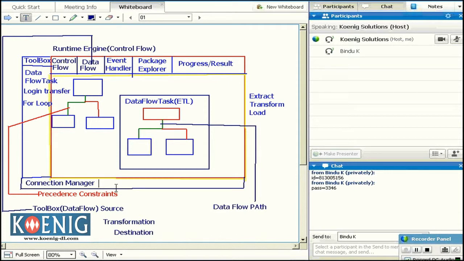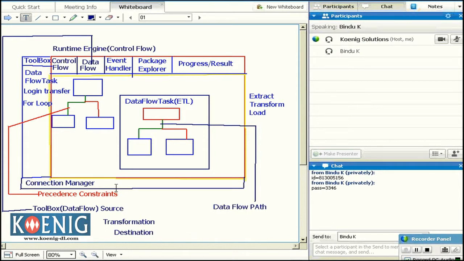Like I'm saying, I want to retrieve my data from the source. That means you have to connect with your source. So you may have multiple sources here, isn't it? Yeah. Multiple sources, so multiple connections available for the complete package. So if you have 4 sources, you will have 4 connections. If you need to create different connections, you can.